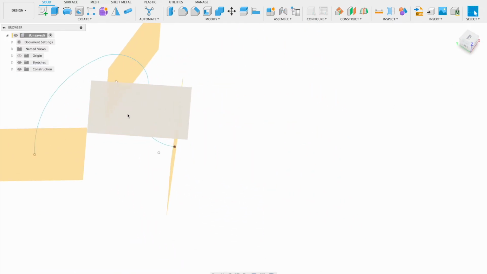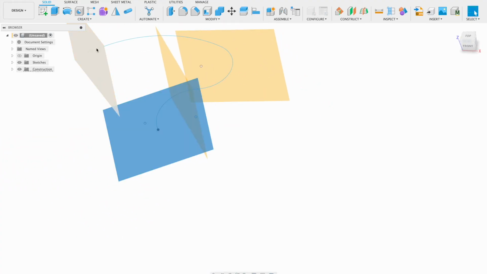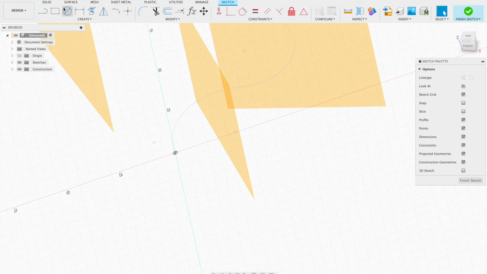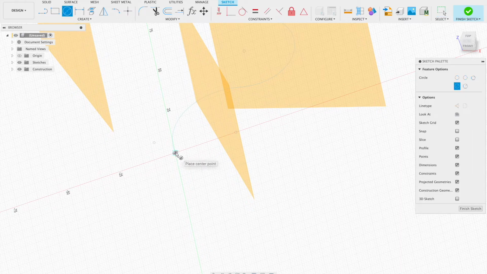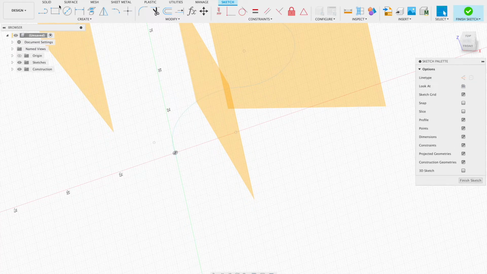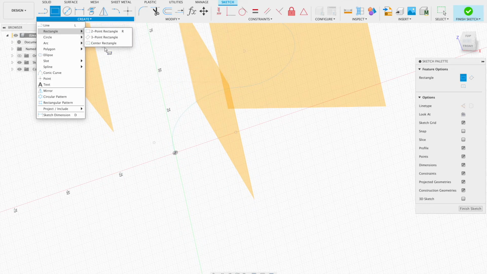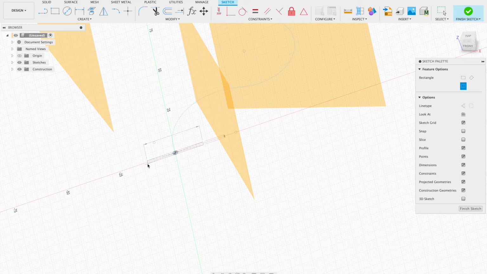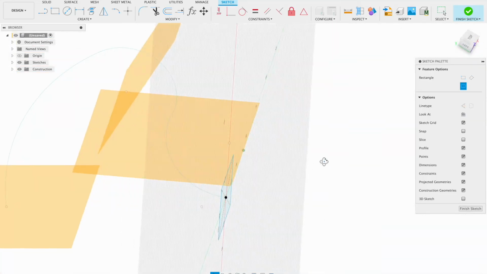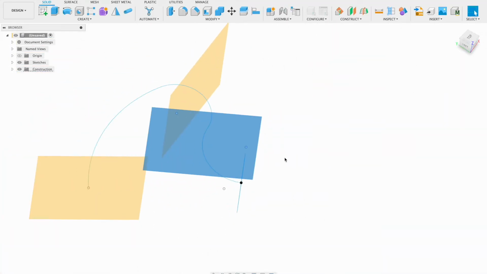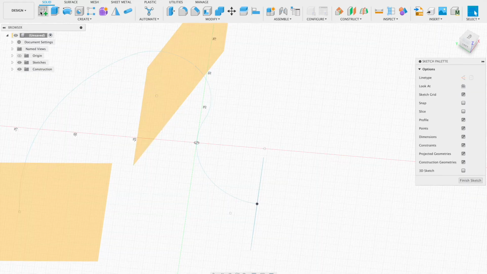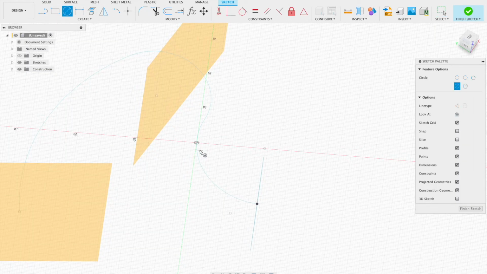Okay, now let's start with the first plane. Create a sketch. I'm gonna make something that starts with, actually let's start with a square. Now instead of using this square, I'm gonna go into rectangle. I'm gonna say center rectangle. So I know I'm at the center for this one. Okay, so that's my center rectangle. On my second plane that I created, a sketch on it. I'm gonna choose a circle for this one, something like that.